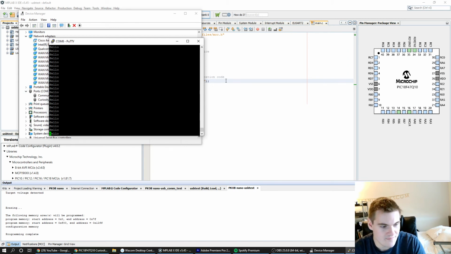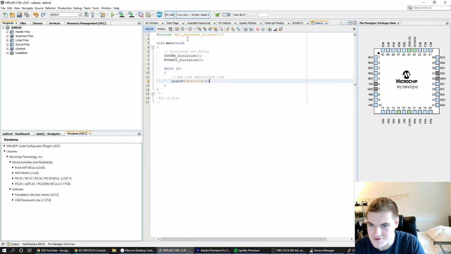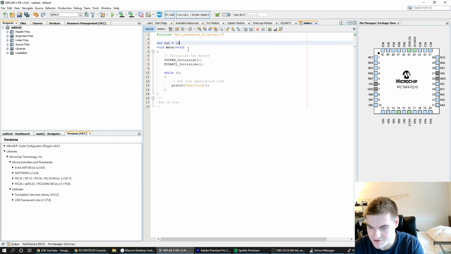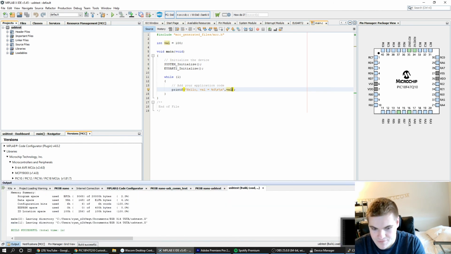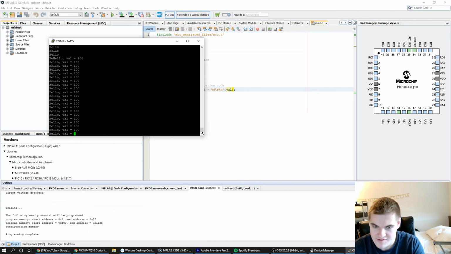Another common thing that people always seem to need to do is to print a value. So if you have some int val and it equals like 100, and you're reading to this int and you need to print this over and over again to our USB, you can use a placeholder. That looks like this. It's a %d for an integer. There's other placeholders for different data types, and then it's just going to ask for one more argument, and that argument is the integer we want to print. So if we hit program, we can see it starts to actually print the val over and over again to our PuTTY. So this is a really easy way to monitor a variable via communicating to the computer.